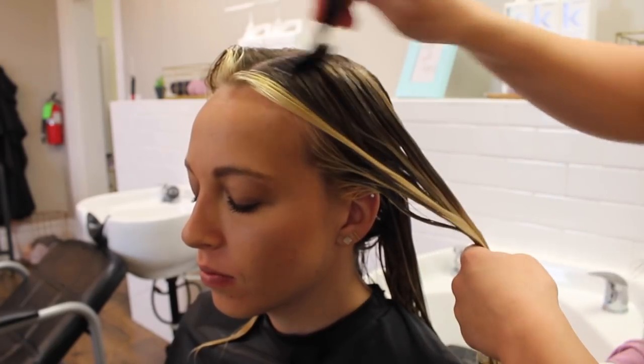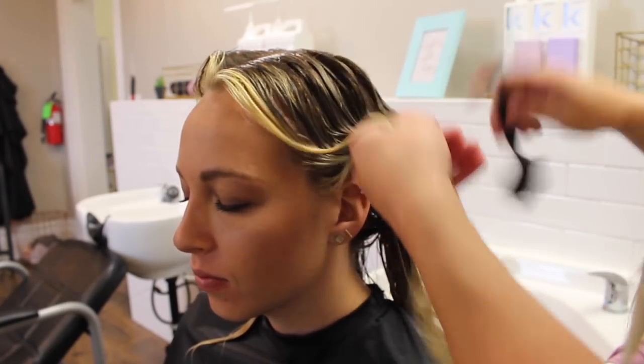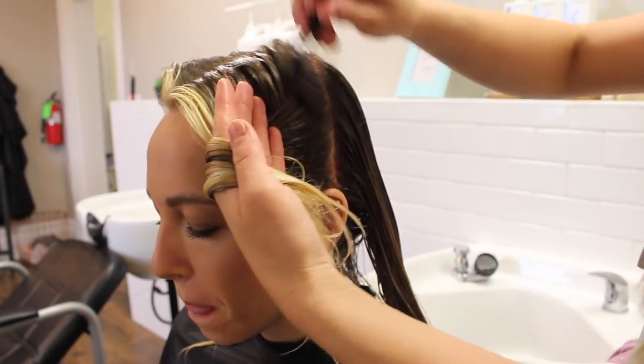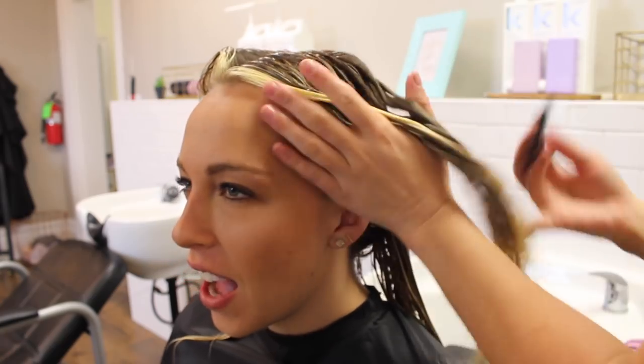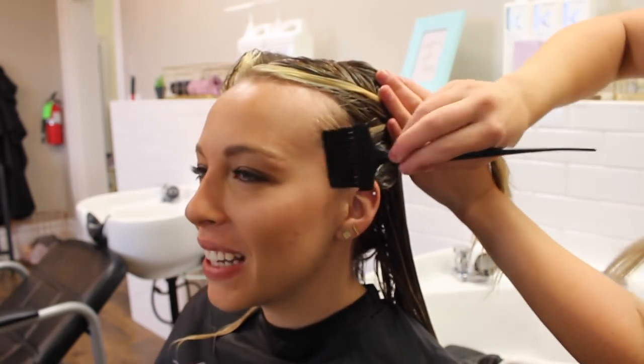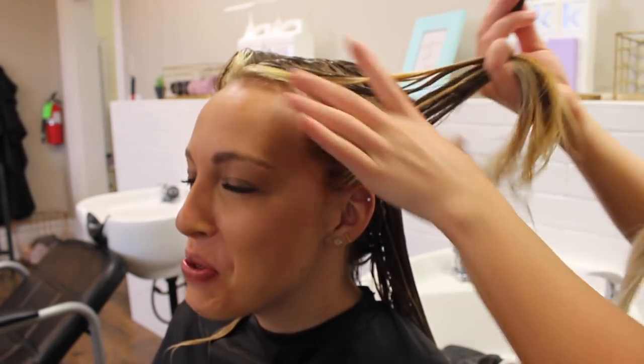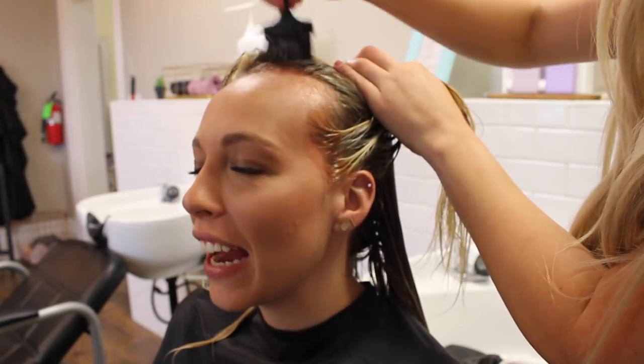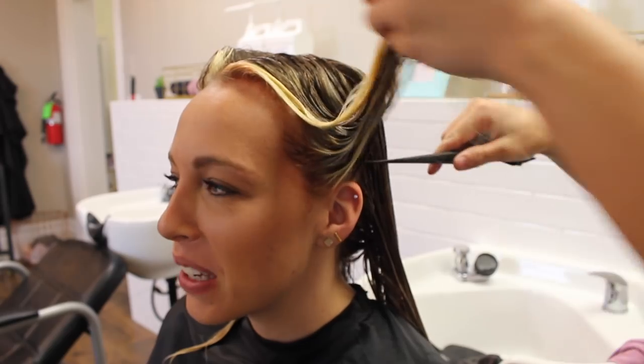Okay, around the face is where smudging is key. You get to decide how bright your client's money pieces end up looking. So I am going around the perimeter once again, and when I get to her money pieces, I just barely tap it in. I'm not spreading it out an inch or two like I did in the back of the head. I'm just tapping it out so that it stays brighter around the face. And it's totally up to you.